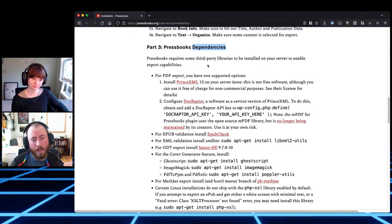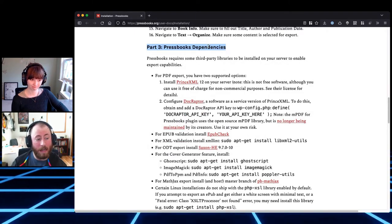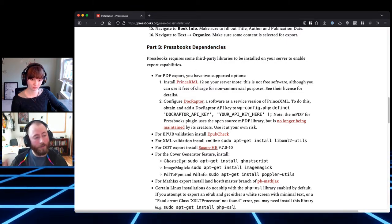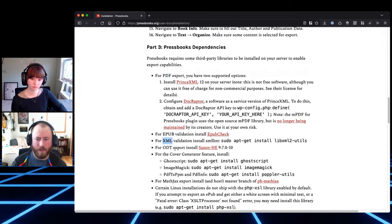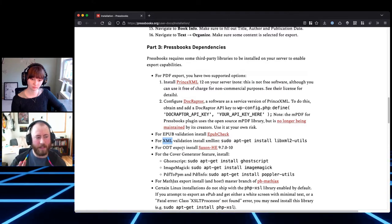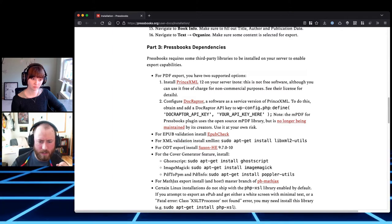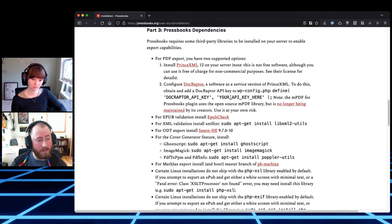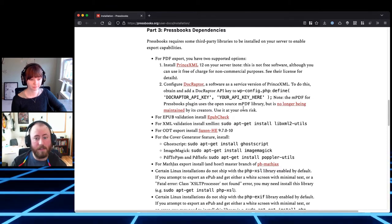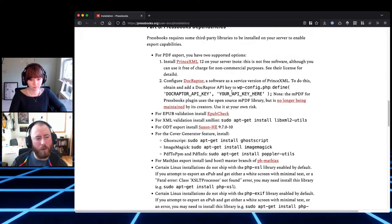This though is important to note. This is the main reason why you might want to do this in Reclaim Cloud and not in cPanel. So Pressbooks, to make all of the non-web versions of your book, so PDF, EPUB, XML validation, I think has to do with copying books between Pressbooks networks. All of these require a server that you have root access to install these dependencies. And many of them also don't play super well in a cPanel environment.